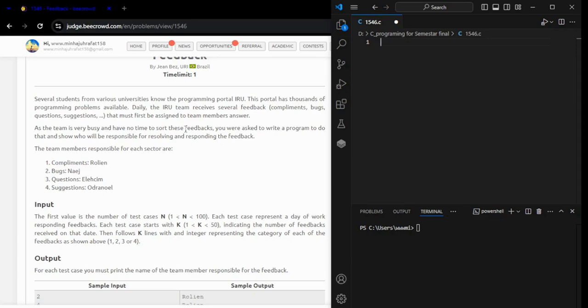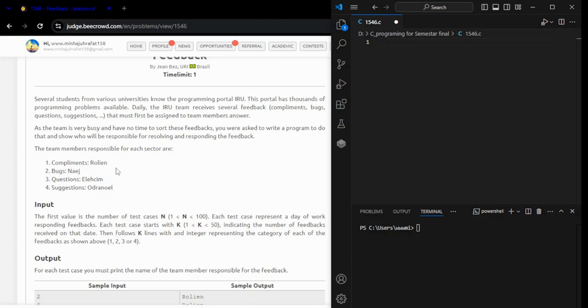What are the requirements? We receive several tests, each representing a day of feedback. Each feedback falls into one of four categories. Compliments are represented by one, which is Rolian. I don't know the real pronunciation, maybe it is a Brazilian word.